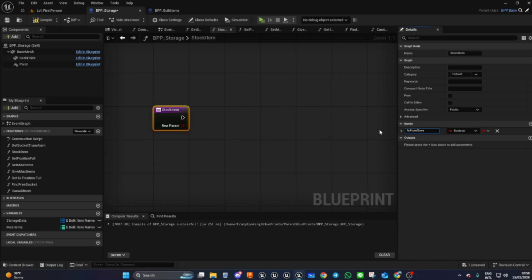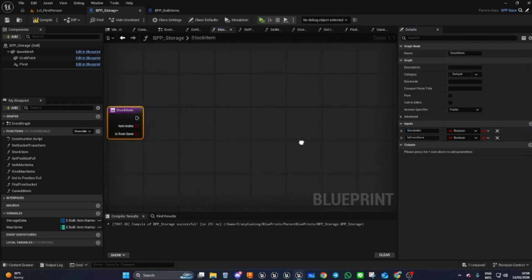This will make sense later on when we start doing save game stuff, but for now let's keep it here because it saves us having to rewrite the whole thing later and forgetting. And this one is going to be called item index, and it's of an integer.